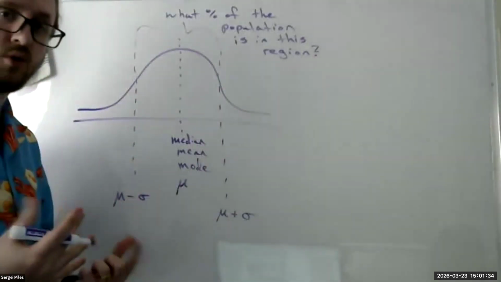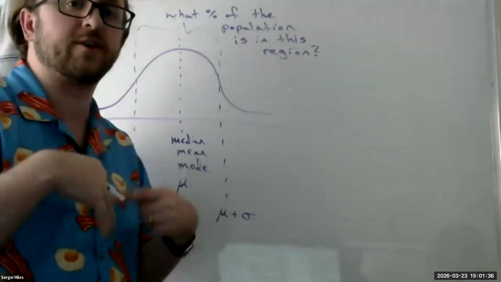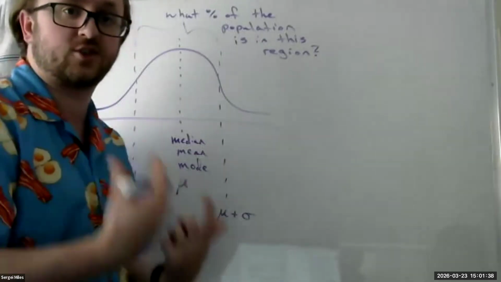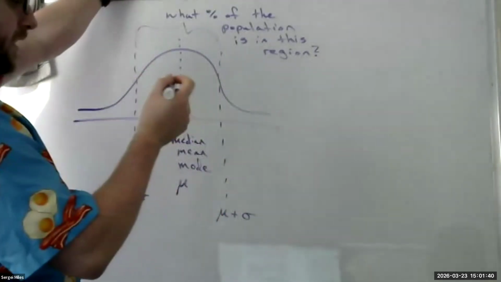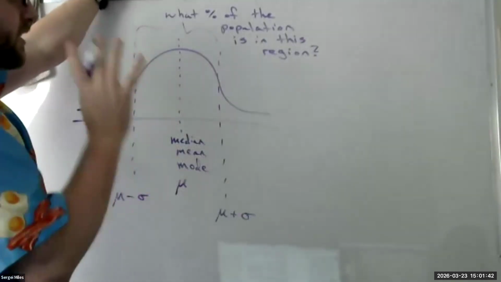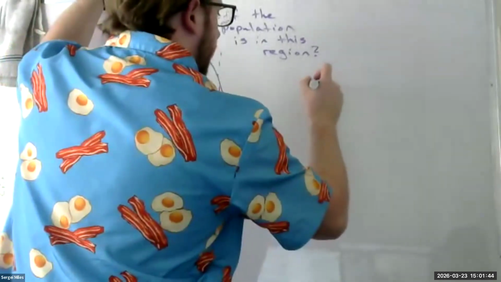Okay, so this was the question that Chebyshev was trying to answer. And he came up with a rule that was an approximation. This was a first attempt in the world of mathematics to answer this question. And he came up with this approximation, which is not exact, but it was a first try.